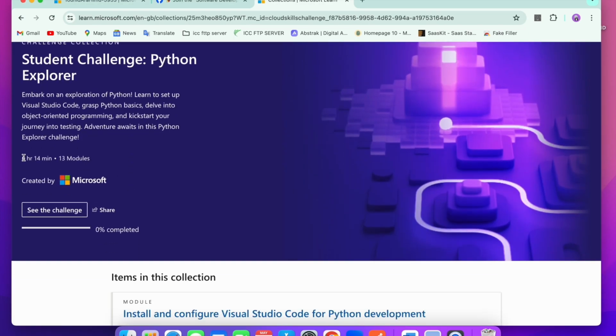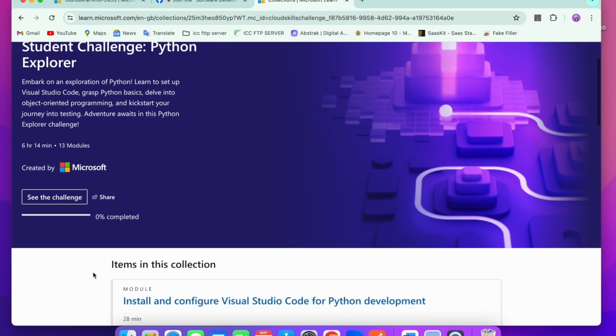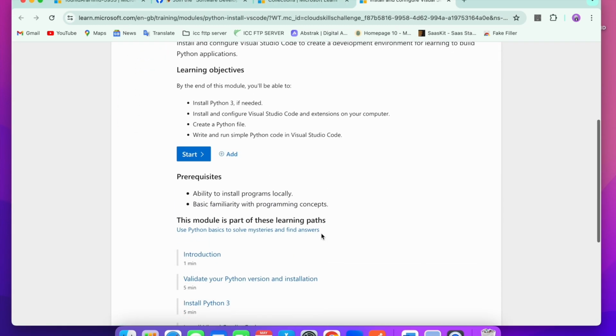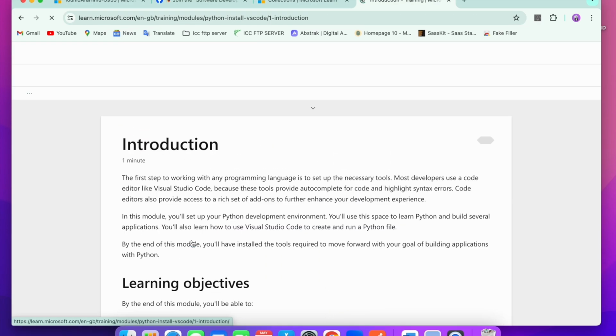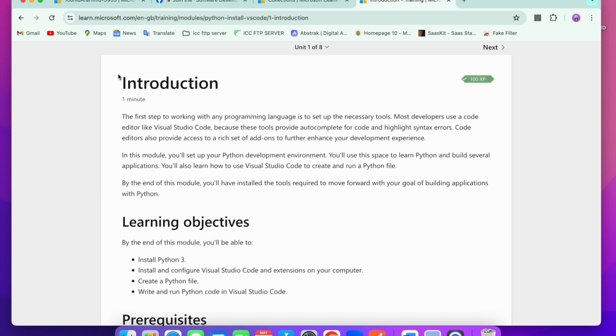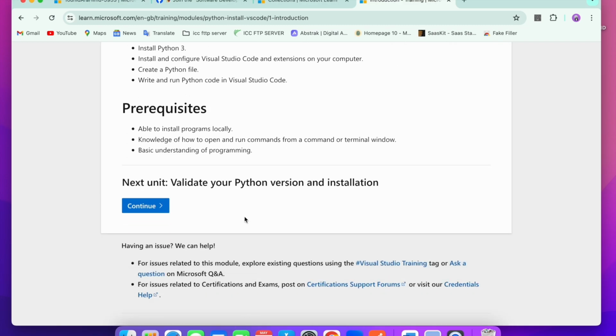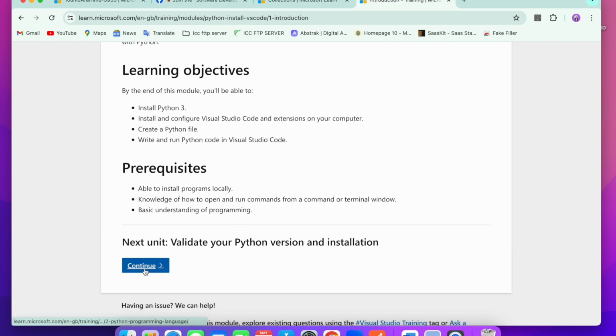Look, there is a time of 16 or 14 minutes, but almost every person doesn't need this time. You just need to go and click it. There is start and they tell you to start. You just need to click it. If you want, then you can read it. But if you think you already know this, then you just click continue.